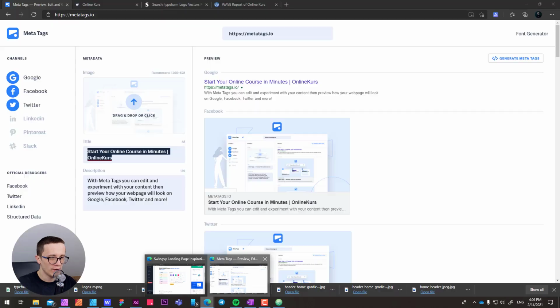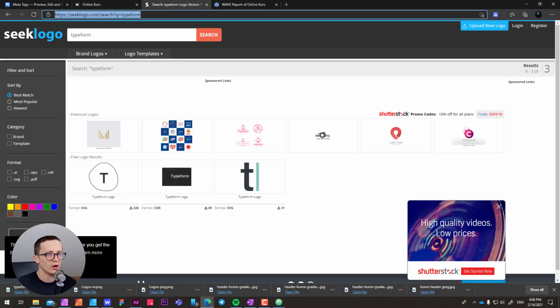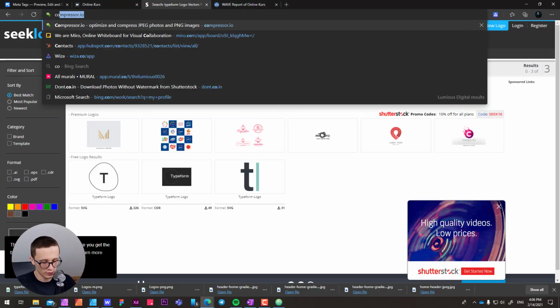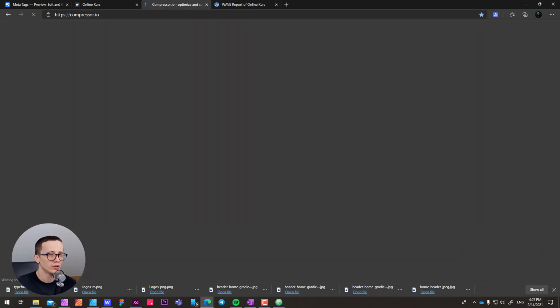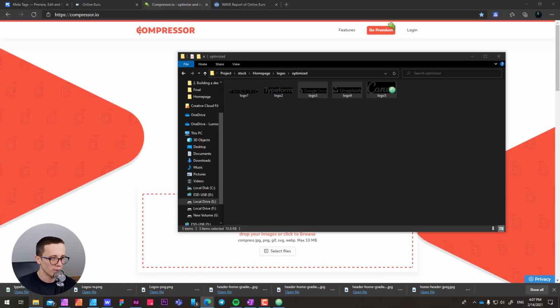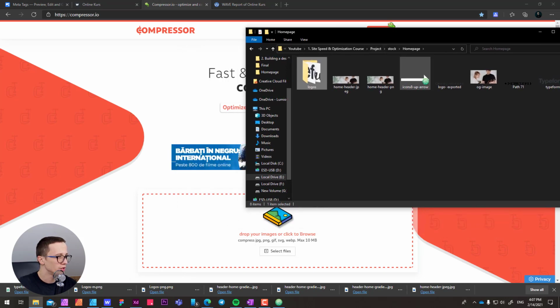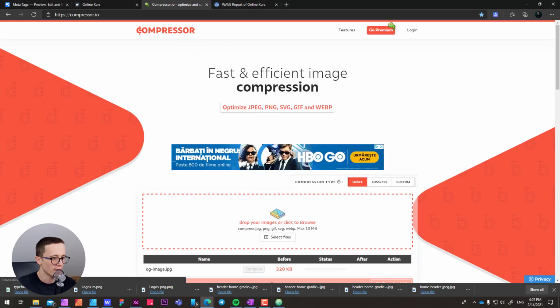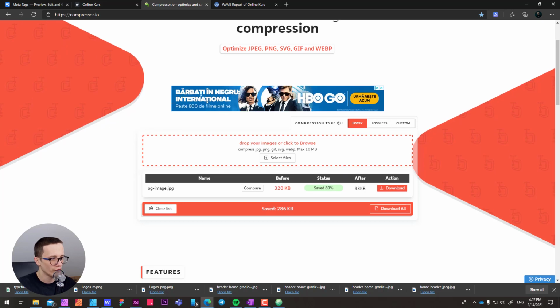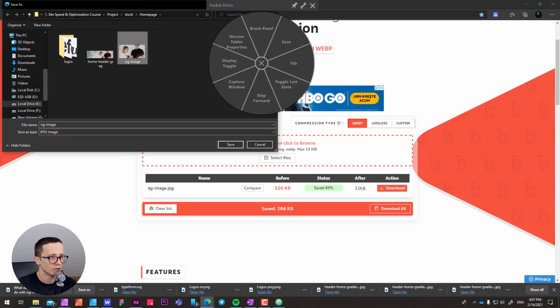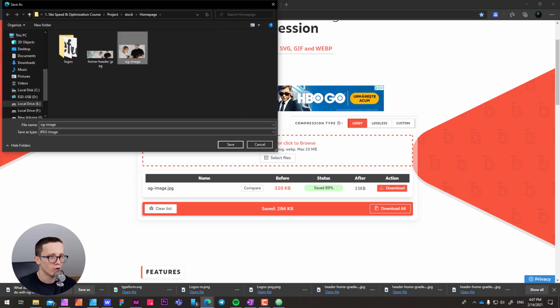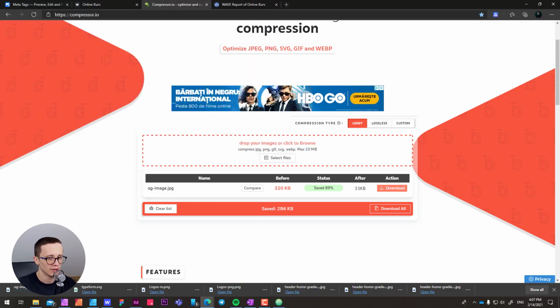Okay, and then every image should be optimized. So I'm gonna open up my Compressor.io tool, and I'm gonna drop my image right here. So homepage, this is my open graph image, drag and drop. Yeah, so from 300 kilobytes we went all the way down to only 33 kilobytes. Let's download and replace our new OG image. So save as and OG image. Let me close this Wacom pane. OG image, save, replace, yes.